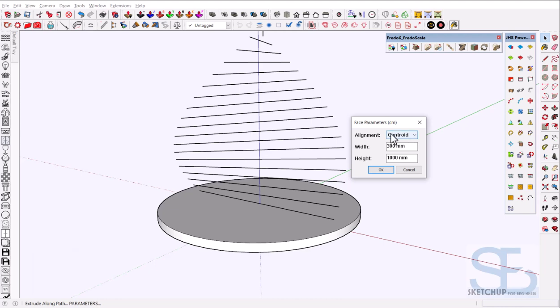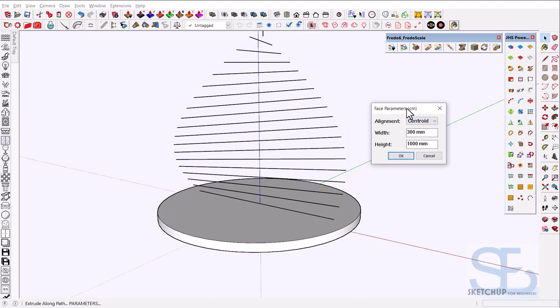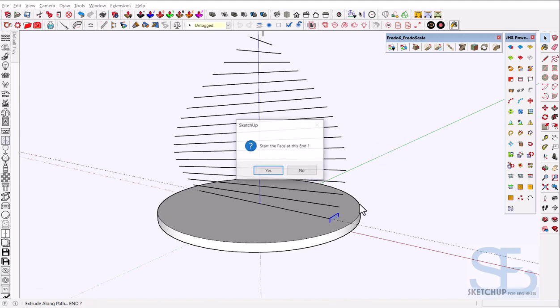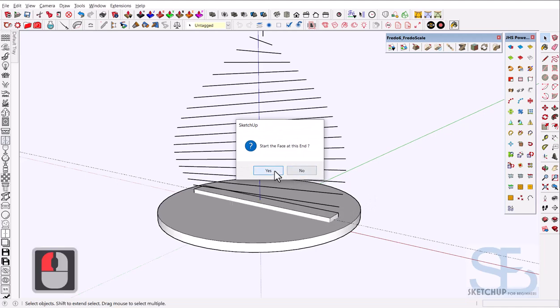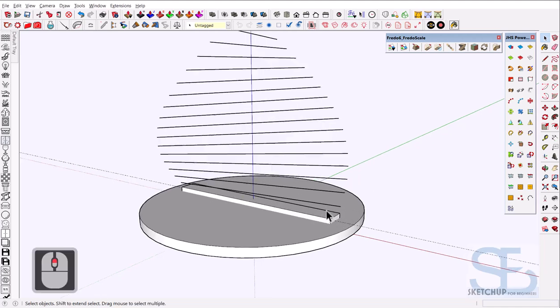Centroid means it will create the geometry and equally split the measurements. Like width, we need the width of 50 mm and the height is what we got here, which was 25. So we will press OK. We will simply press yes.